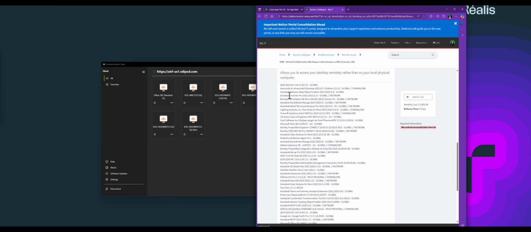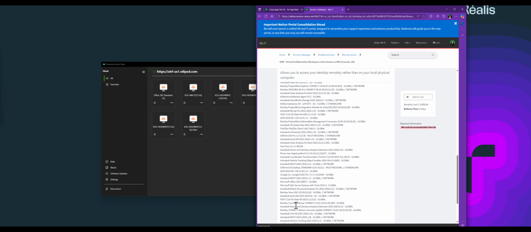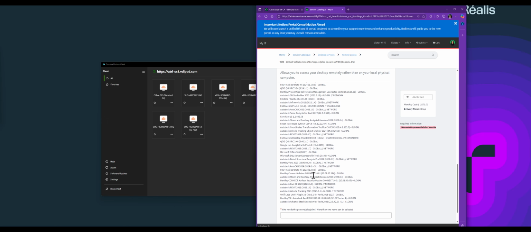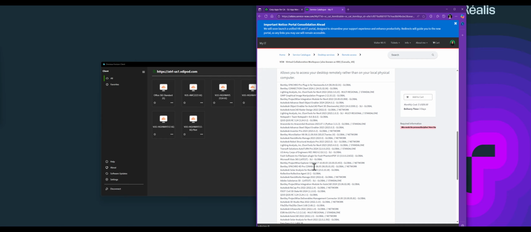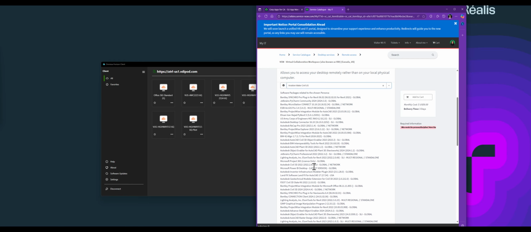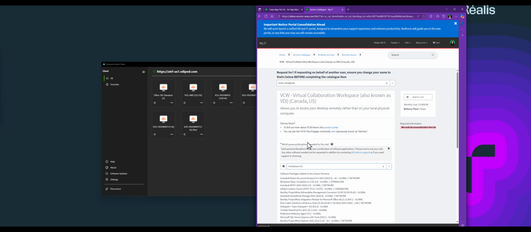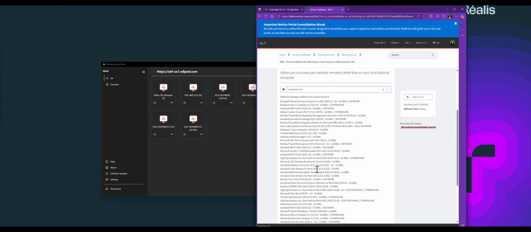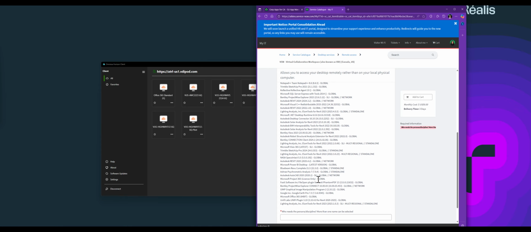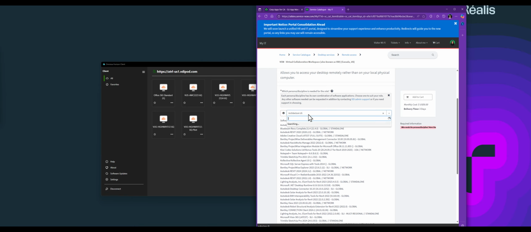That already comes pre-installed with this. For example, somebody just gives you a task and they want you to do something in a specific Autodesk product. Instead of waiting for that, you can just come here and find which one has what you need. And then just order it, wait for it, and then open it from here. And the IT teams are updating this. I mean, they keep making personas.